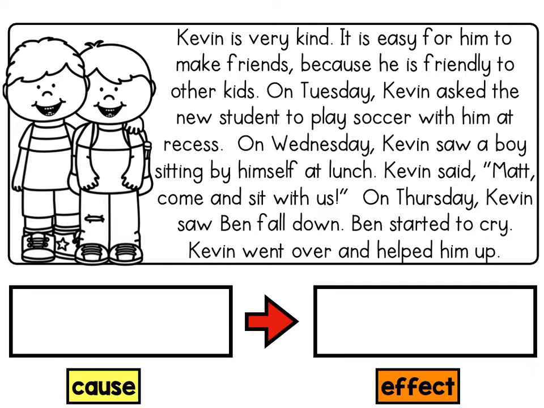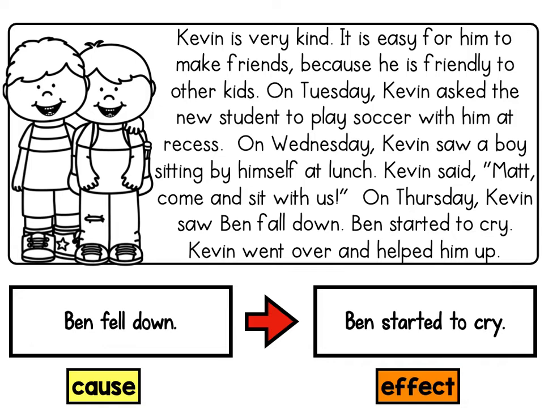Down here, almost at the end, on Thursday, again, something happened, and then something else happened because of that. So I see that Ben fell down. And then because Ben fell down, what happened? Ben fell down, so Ben started to cry. Do you think that Ben would have started crying if he didn't fall down? I don't think so.